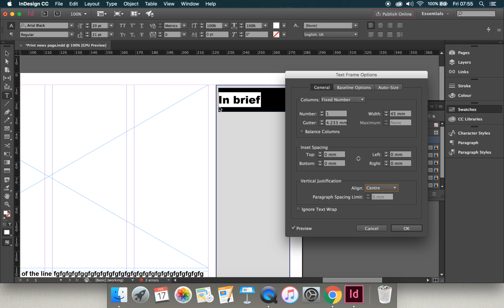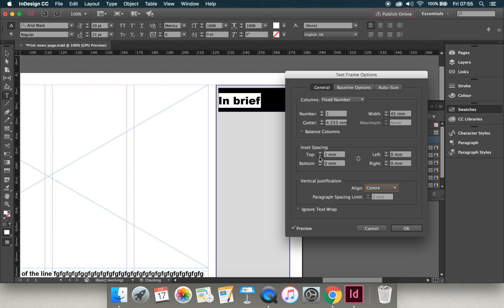However, it's still very close to the left-hand edge. So I need to put some spacing in the left-hand edge. And here are my boxes for spacing. So I've set the alignment to center. If I put it back to top, I could do the spacing this way. I could push it down if I didn't want it right in the center, or if I don't mind, I can just press center and it puts it in the center.